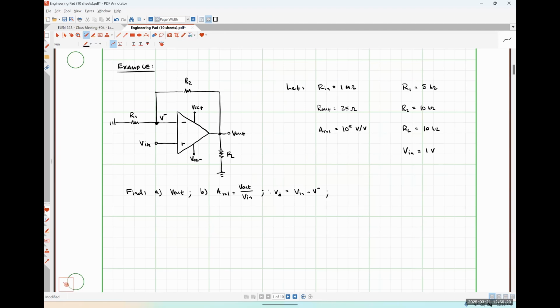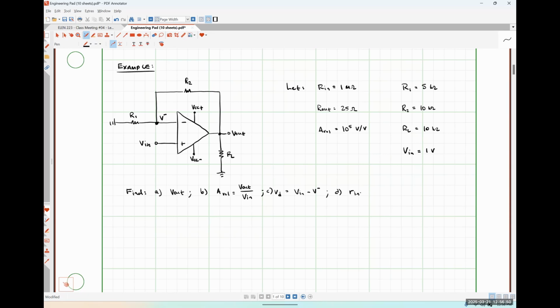That should have been C. D, I want us to find out what our input resistance for our system is. So this is going to be the input resistance with feedback. So we should actually see that the application of feedback changes the input and output resistance parameters of our system as a whole.